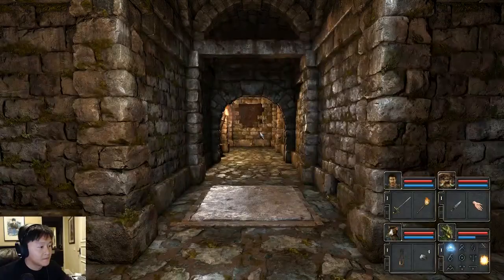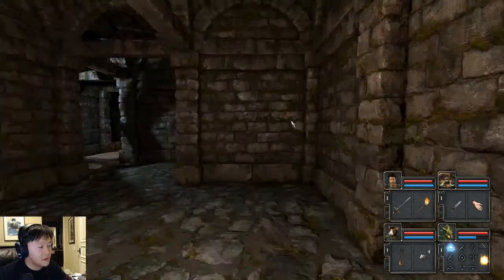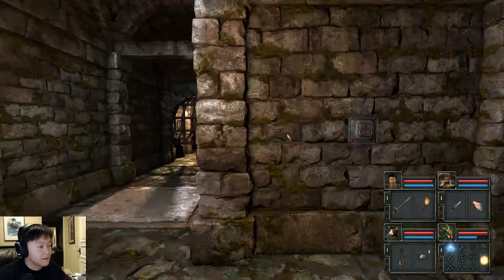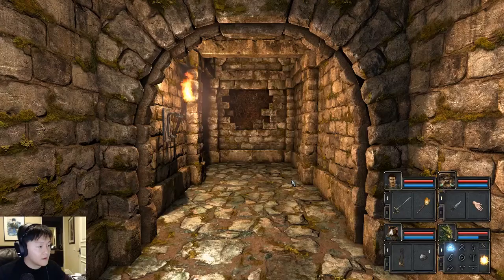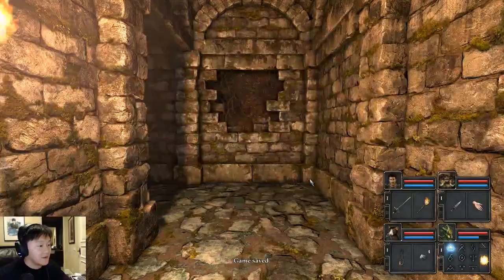What did that do? What did that button do? Okay, that opens it. Okay, so we just need to put something on this button. And we open it, and then we can walk through. Okay, but we're gonna save. Don't worry, guys. It's back to Grimrock logic here. We're gonna save in every room. Save before opening every door.